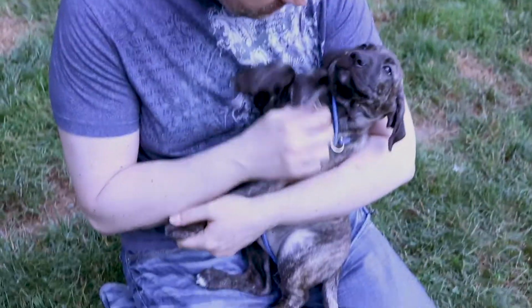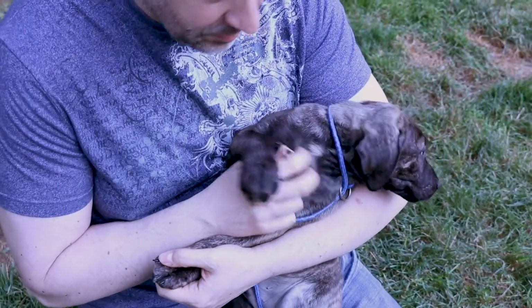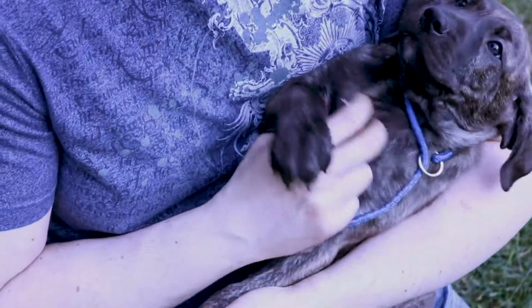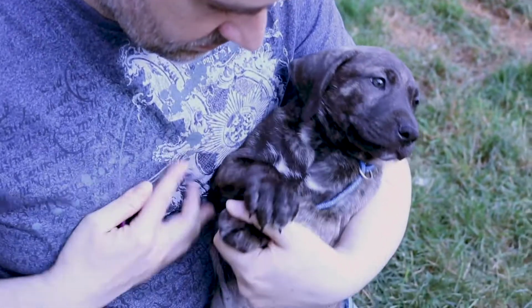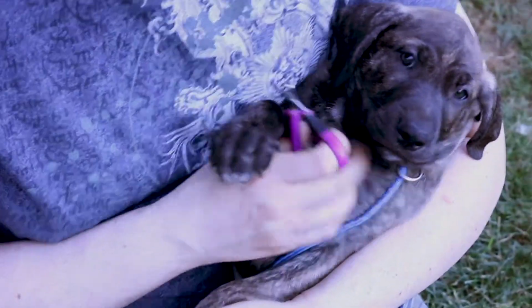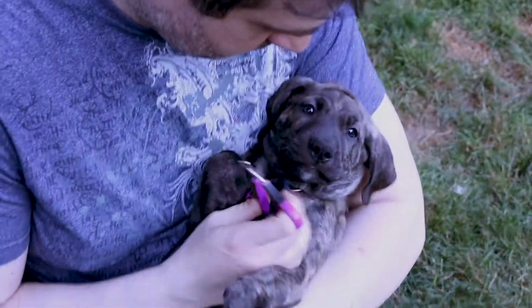Once they're nice and calm and relaxed, once again, begin by touching, playing with the paw, massaging. Just make sure that the dog's state of mind is calm, so that the association of clipping nails is associated with calmness. Once the dog is nice and calm, then you start touching the nail itself with the clippers. Don't start clipping yet. Just start touching the nail with it. Again, continue the massaging process.